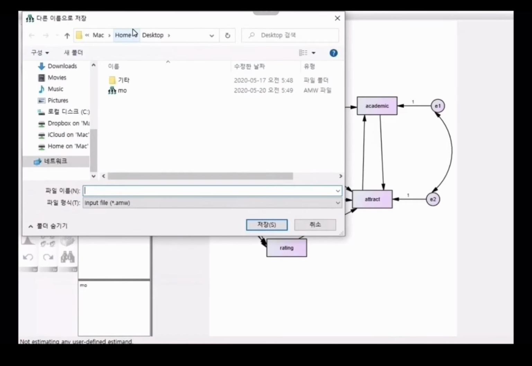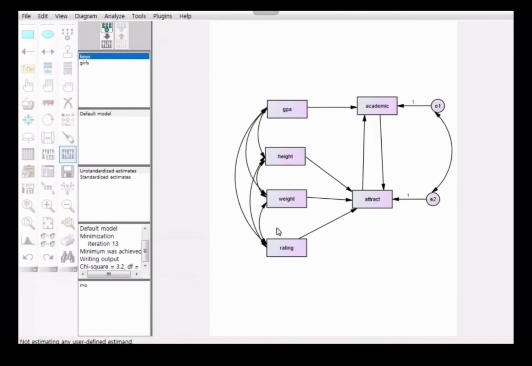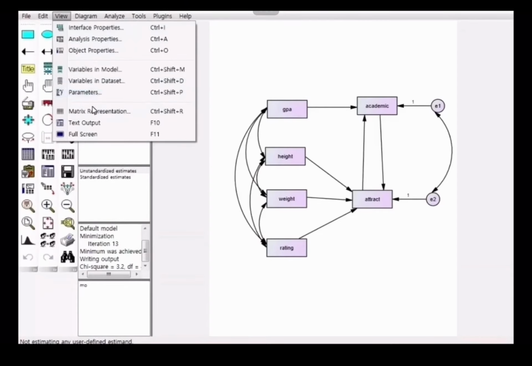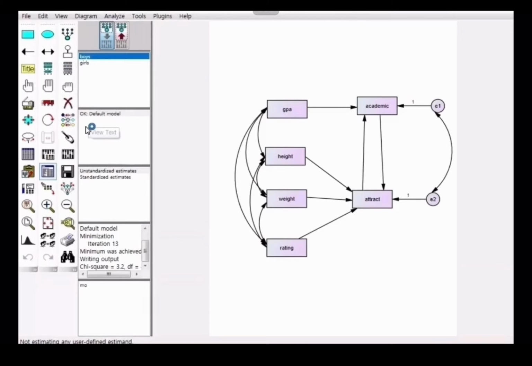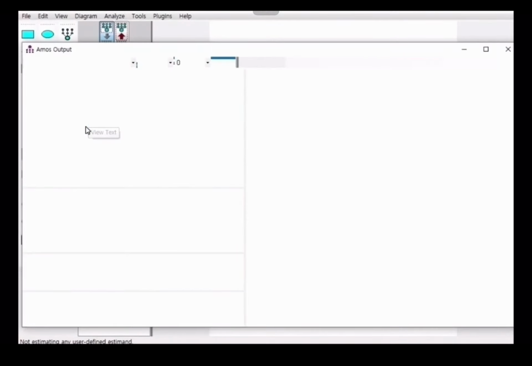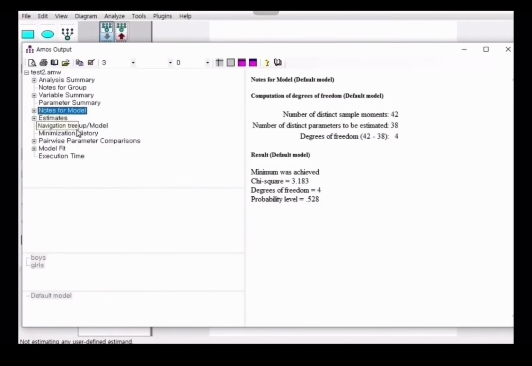You name the file name, so let's say this one is test2. Okay, so it's done. So you go to the view here, and then you go to the text output, and you see the estimates here.